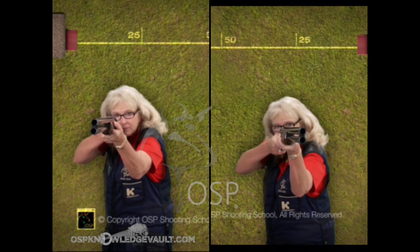Notice that both eyes see the bird there and the gun here. The shooting eye, which is her right eye, and the non-shooting eye both see the bird here and the gun here. Therefore, it's easy for them to combine the two images into one image in the visual cortex — it's called the cyclopean effect.